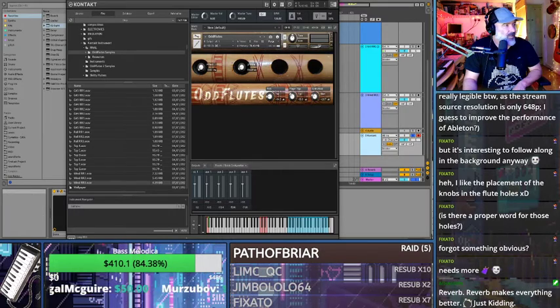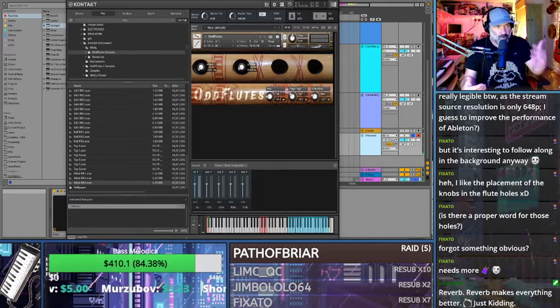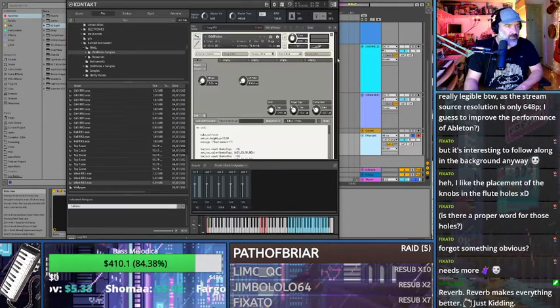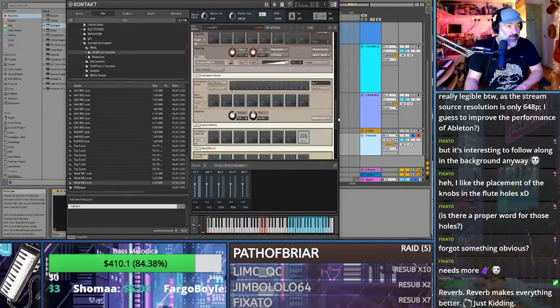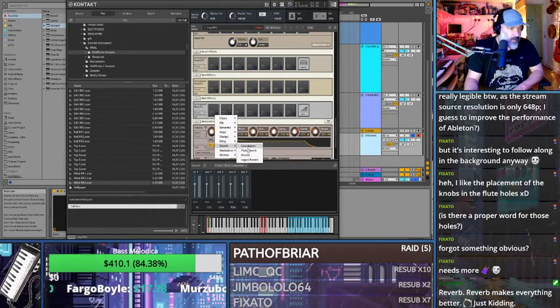Reverb makes everything better. Yeah, the problem with reverbs is they color the sound too much for some people. So sometimes people like to either add their own reverb or just have the sound stop really quickly. So the option to set it to zero, you need that. But yeah, I can add reverb already here. Legacy reverb, plate reverb would be nice.